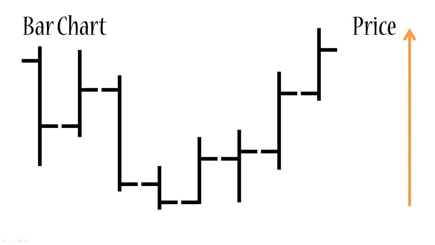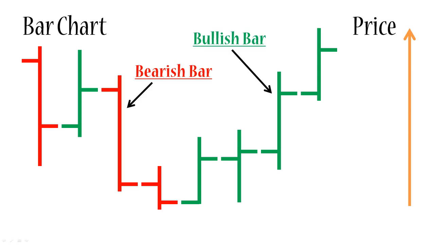Now sometimes these bar charts can be colored into red and green rather than just black to help traders see right away which bars are going down and which bars are going up. Bars that are going down are called bearish bars and bars that are going up are called bullish bars. But we'll talk more about bears and bulls in one of the upcoming tutorials. Now this is a bar chart. In Forex there are actually 2 other types of charts that are very popular with traders.